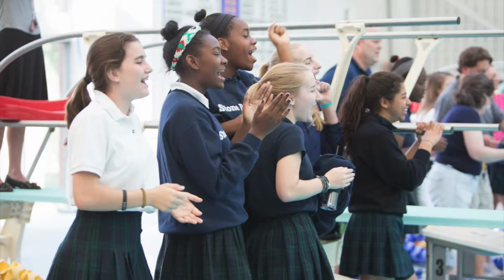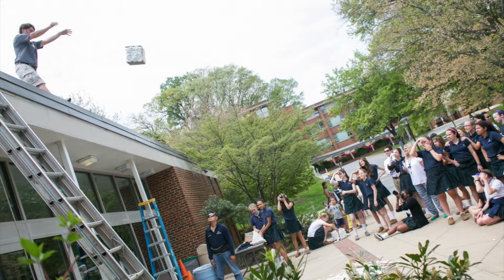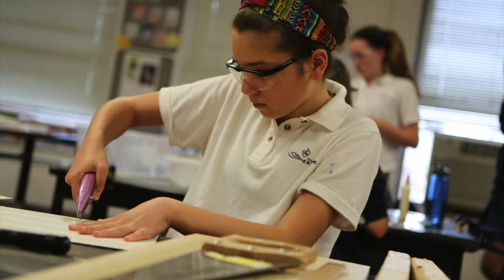I think the STEAM project, in terms of the science competition, relates to the Stone Ridge experience on a variety of levels. Certain projects match up with Goal 3 in the sense that they are only allowed to use recyclable materials, especially in the way of the egg drop. In addition, Goal 2, lifelong love of learning and a personal growth of learning, I think also allows them to really experiment with their own ideas.